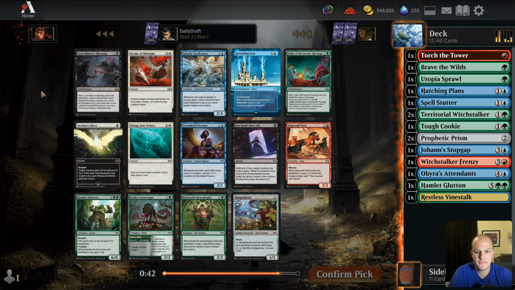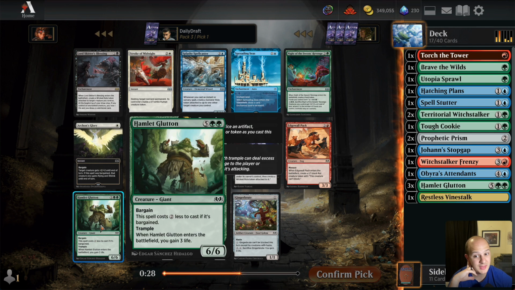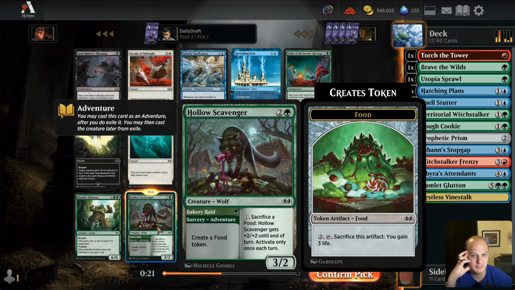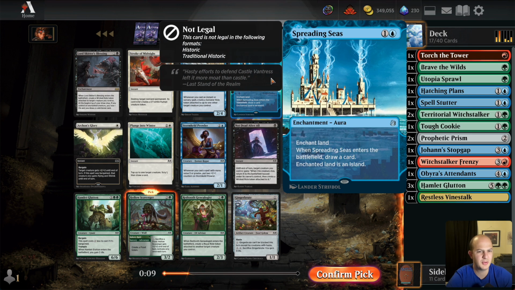Okay. What can we take here? There's a Lord Skitter's Blessing, but that's not for this deck. There's a 4th Hamlet Glutton, and I'm wondering how much bargain we have to enable 4 of these. Usually 3 is my max. I might just take Hollow Scavenger here. It makes a food. It is a 3/2. It trades. It gives you food if you need life. It gives you bargain fodder for our 3 Gluttons. I think I've got to take Scavenger over Glutton and Spreading Seas.